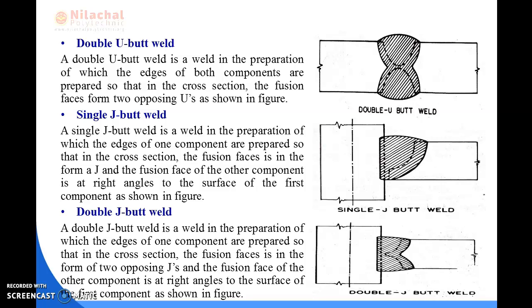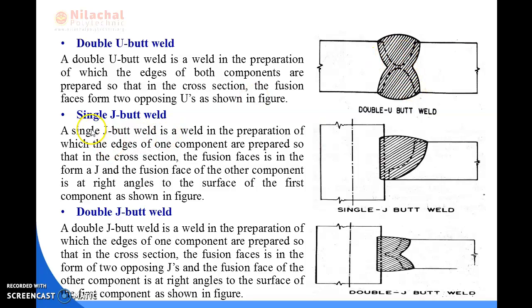So it is nothing but the provision of the two faces by welding at both sides of the fusion face, that means at the top part and at the bottom part. You can see the plate is cut as a U shape. Here one U shape and here also a U shape, and after that welding is provided.